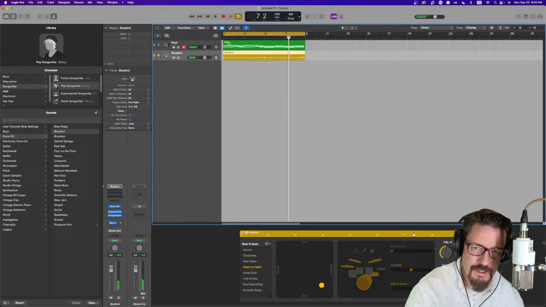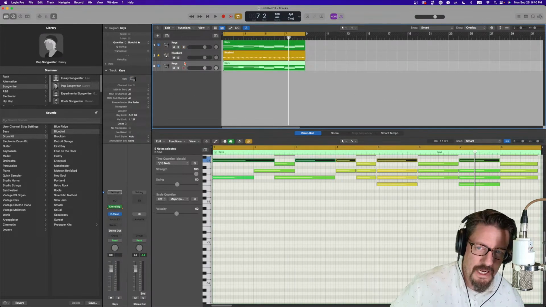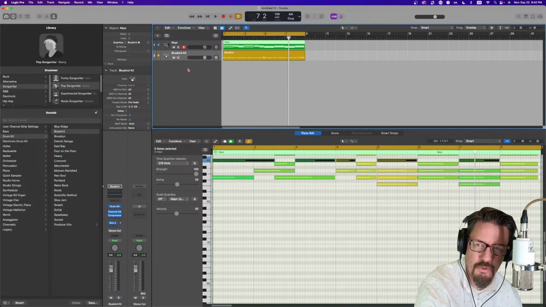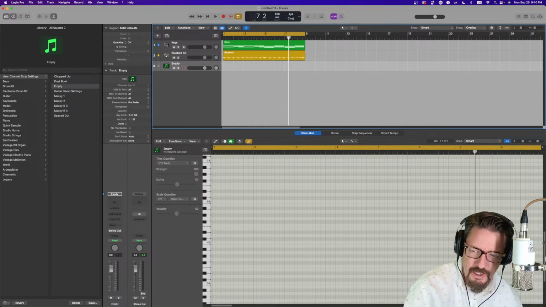Now, because we're still pretending we don't know music, I'm going to option click that key part down to another track. And I wonder if that just actually did something I didn't want it to do. Let's do a new track. And we're going to use our library.